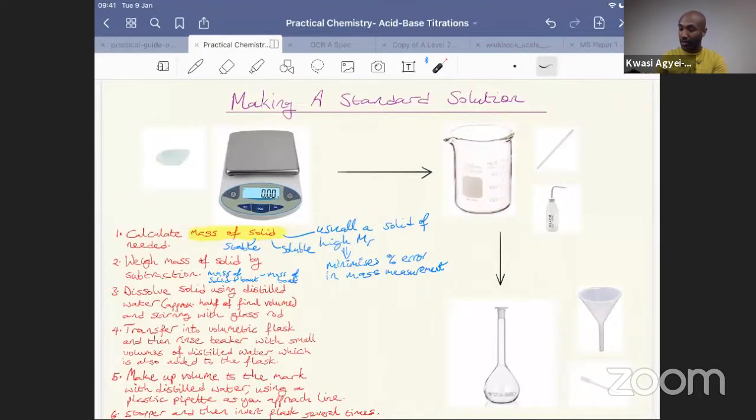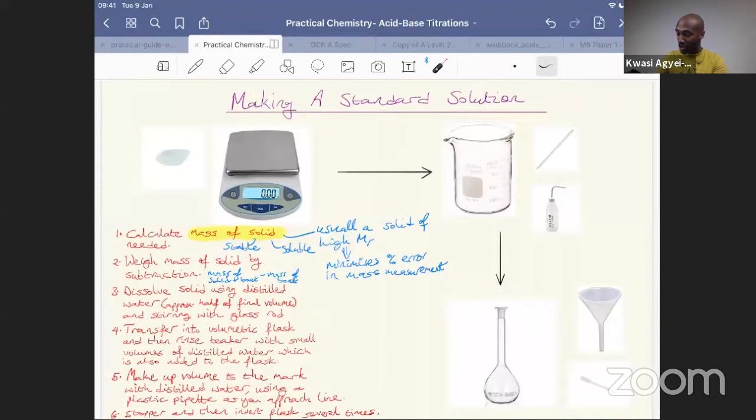Okay, so once you've done that, you then need to rinse out the empty beaker with some more distilled water to ensure that there's no solute left here. And you can do that in small increments. So you can then add 50 centimeters cubed to the beaker, rinse it out, transfer it via your funnel into your volumetric flask, and do that another couple of times.